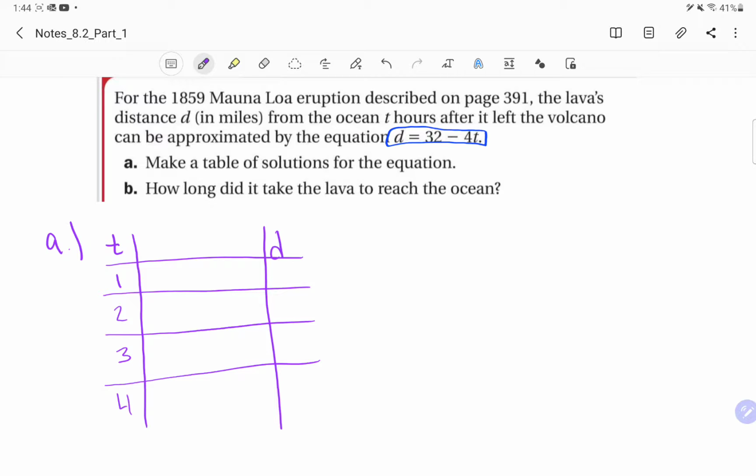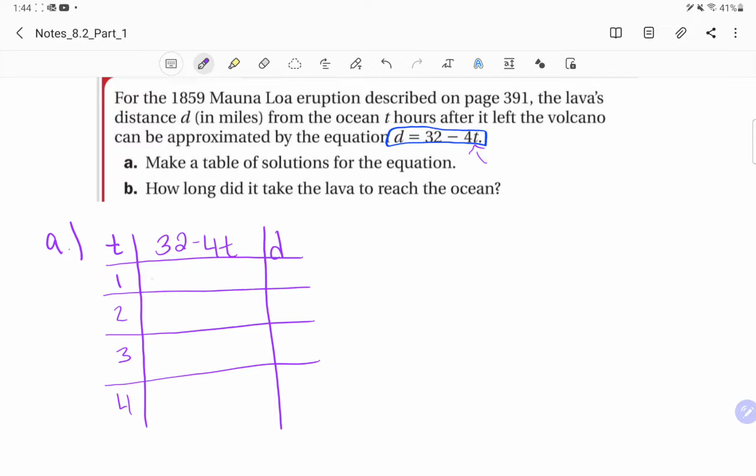All right. And then in here, I'm going to take that time and plug it in right there. And I'm going to have an answer to my equation. So I'll know that these two are solutions because I'm going to take my T and plug it in and tell me when I plug in T, what do I get? Not, do I get the same as something else? No, I'm figuring out what do I get when I plug in this T value, okay?